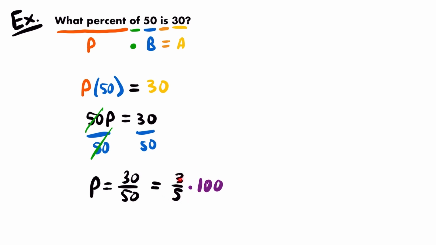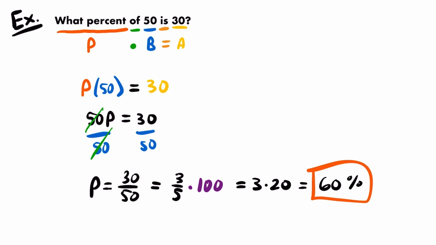And so simplifying 3/5 times 100, you can divide 100 by 5, 100 divided by 5 is 20. So what you'll be left with here is 3 times 20, right? Because if 100 divided by 5 is 20, you'll just have that 20 times 3. And 3 times 20 is 60. So we get 60% as our value for p. Or if you want to write it as a decimal, that would be 0.60 or just 0.6. Okay, and so that is the answer to this problem. We wanted to know what percent of 50 is 30.